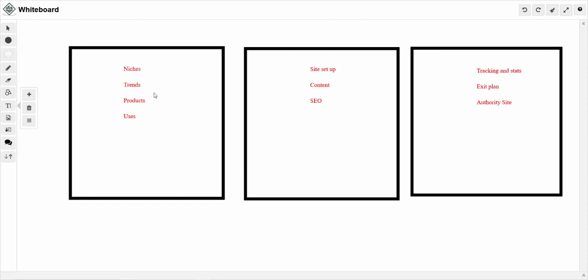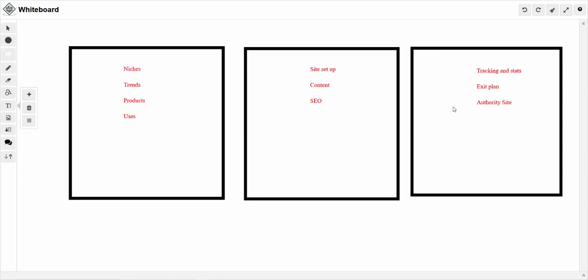So for instance, with the niches, you could get the niches by trends, you can get it by picking top products, you can get it by looking at usage, so products for different usage, and see trends along there. And then the site setup itself, all the theme and the SEO and writing the content and the keyword research and all of that, that's all part of it. And then once you've got content on the site, the tracking and the stats are part of it as well. But essentially there's only those 3 areas with everything underneath them that you need to be able to do.